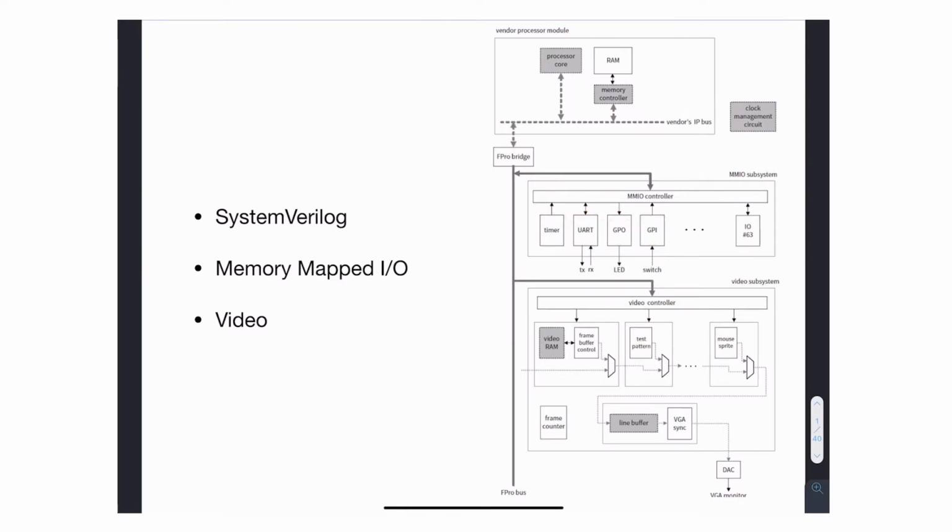But a video subsystem is a little bit different because it's an example of a streaming processor or a streaming system. It takes some sort of a pixel, for example, and you're going to see it goes to one box, which is this one here. It gets processed, and then that pixel gets pushed to the next box. It gets processed and gets to the next box and gets to the next box. All the way it goes through all the boxes, gets processed along the way, and then you're going to see it outputted to the VGA monitor using the VGA port that we have on the board.